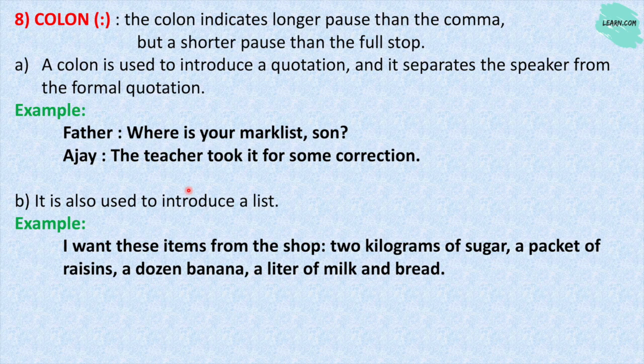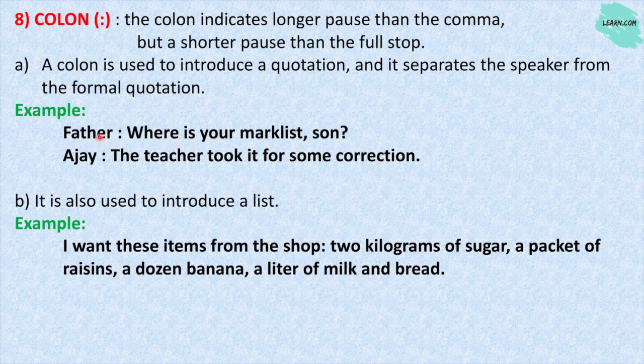Now how it is used, as you can see on your screen, a colon is used to introduce a quotation and it separates the speaker from the formal quotation. Now this you must have seen while writing dialogues. So here a colon is used to separate the speaker and the speech which he has reported, or the reported speech. Whatever the speaker has said, it separates it from the speaker.